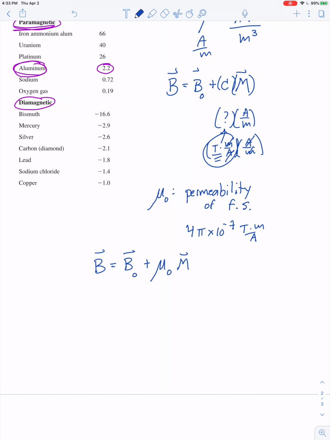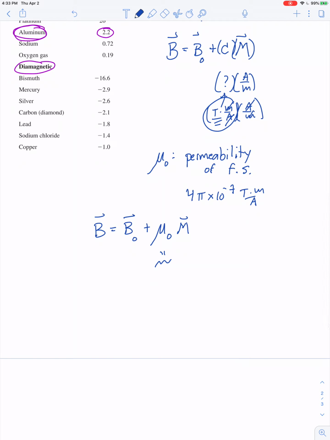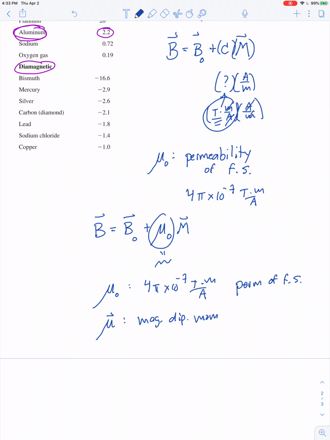Now, the magnetization of aluminum is really small, so you're not going to get that great of an effect. Oh, and, boy, this is sad, isn't it? I suppose I should apologize here. We have mu being used in two different ways in this lesson. You're going to see mu naught, and then you're going to see mu with a vector symbol on top of it. Here we have mu naught, that quantity of 4 pi times 10 to the negative 7th Tesla meters per amp that we call the permeability of free space. And then we also have mu as a vector that represents magnetic dipole moment, and it has units of amps times square meters. So just take it in context and be careful. Indeed, it can be confusing to see mu used in two different ways in the same lesson.